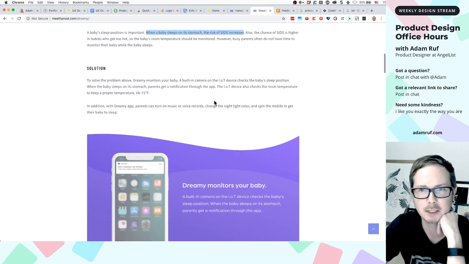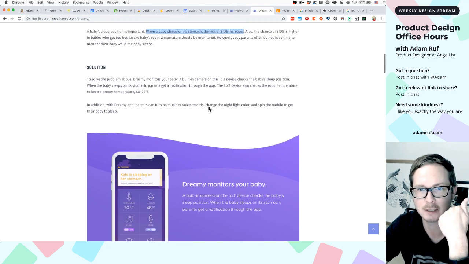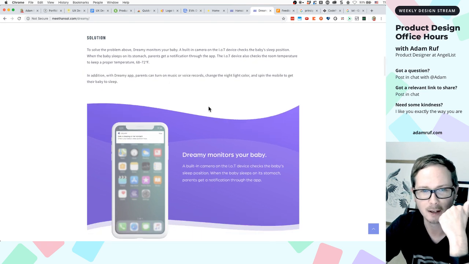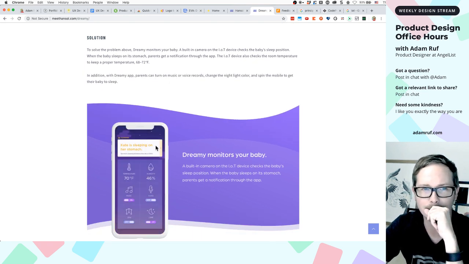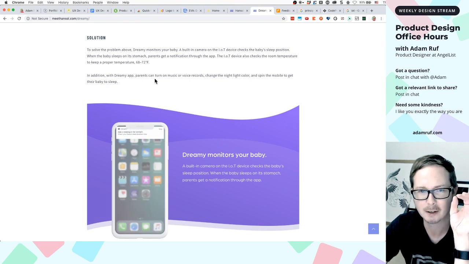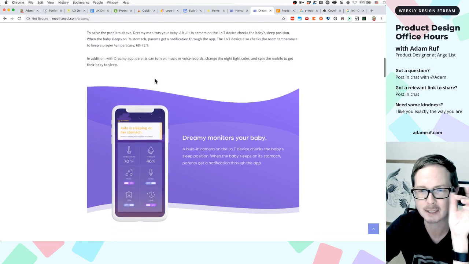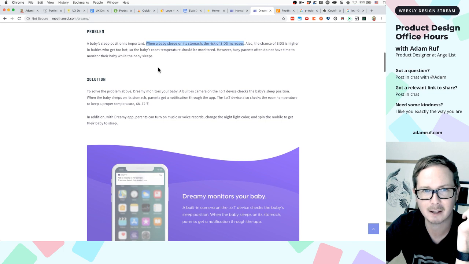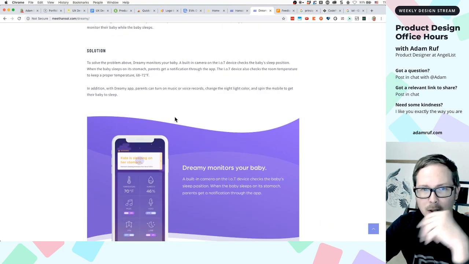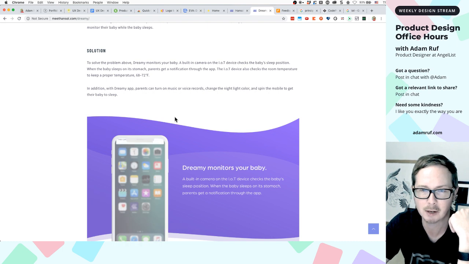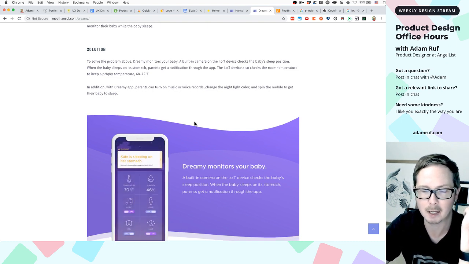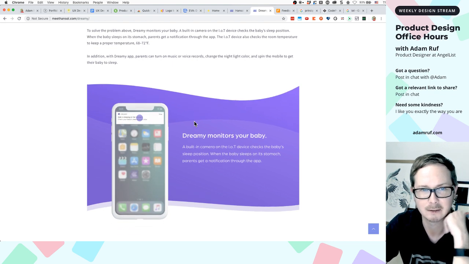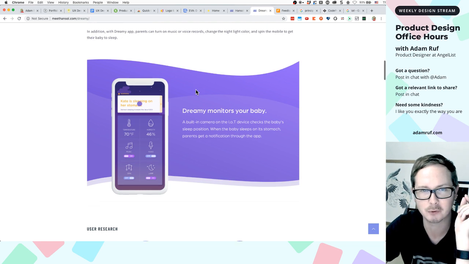This thing has a built-in camera, IoT. It checks babies. It looks to see, hey, is baby on its stomach? Warning, warning, warning, right? Hey, is baby too hot? And I guess it's not, because it's a visual thing and it's this mobile, right? It's not like a sensor on the baby to actually measure the baby's temperature, but it can measure the ambient temperature of the room, right? Which is definitely an important environmental factor in how warm the baby is, right? Cool. So I think you can map those things really clearly.